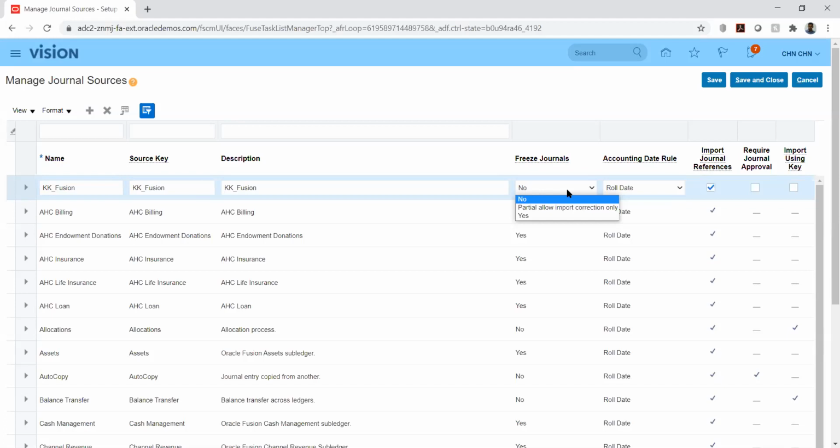Can you just repeat what the source key was? I just missed it. Yeah, source key is nothing but the journal batch name. When you are importing a journal, basically it takes a particular combination to generate this batch name and numbering.